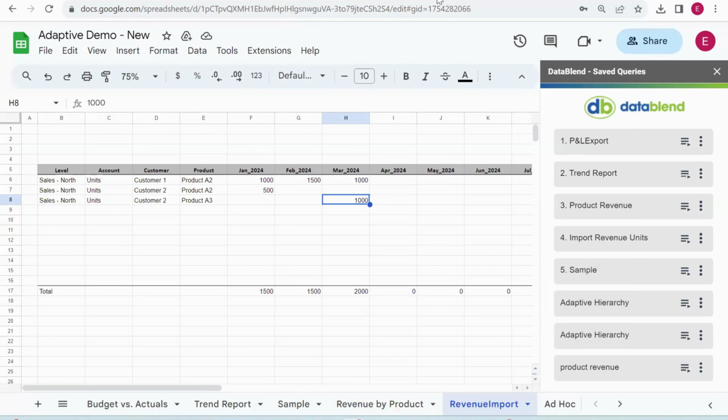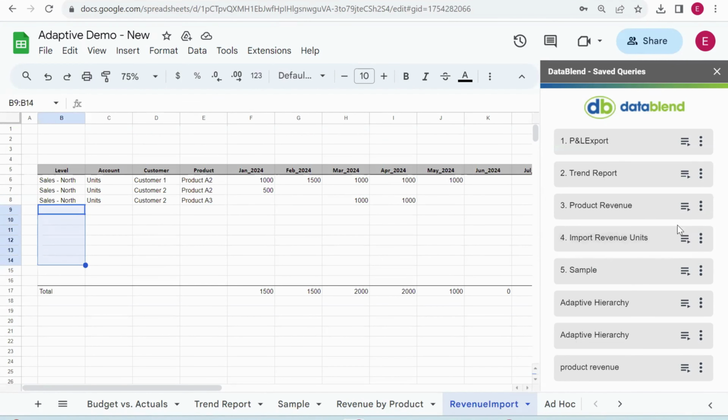So if I jump back to my sheet, you'll see my product. This customer is set to load this row of data for these months. We can even add a bit more to it, so you can see it's all dynamic. We also have some data for customer 2, product A2, A3. You could go on and on. There's as many rows populated as you want.